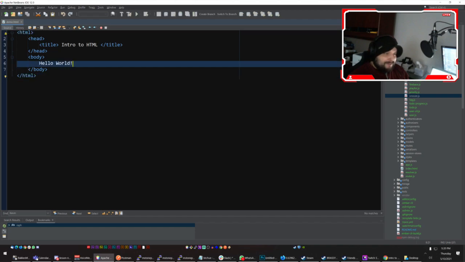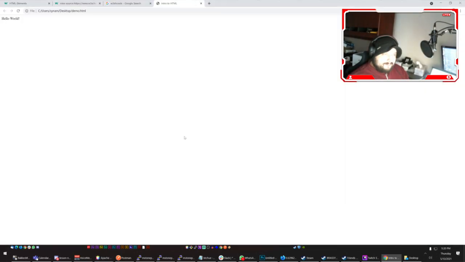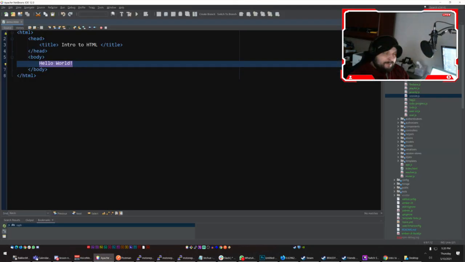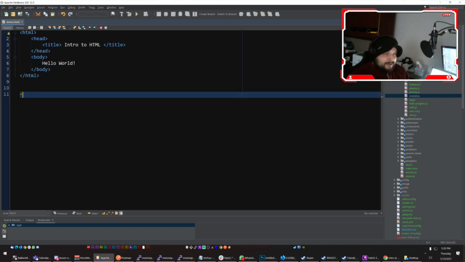So the body is basically the visual rendering of everything in your HTML document. It goes inside of the body. That's all I need. Where did banana go? I removed it. So what was that? Was that just an example of an element? Yeah, that was an example of an element. Just to kind of clear up here.